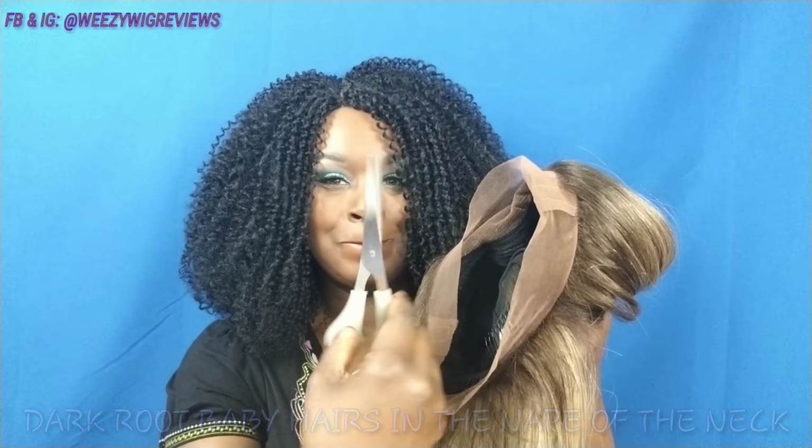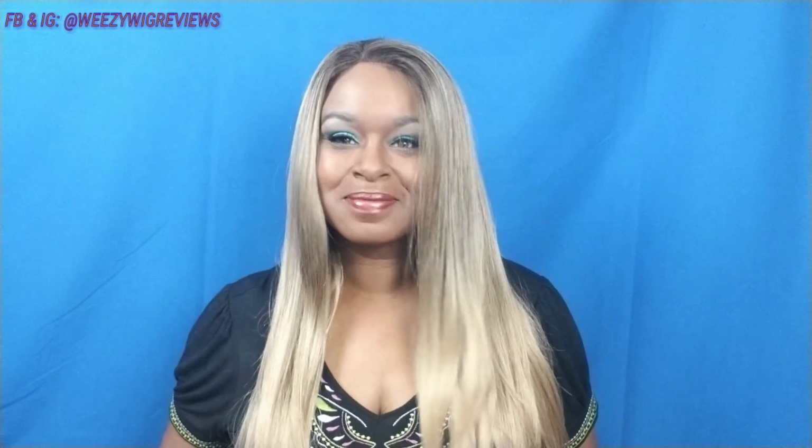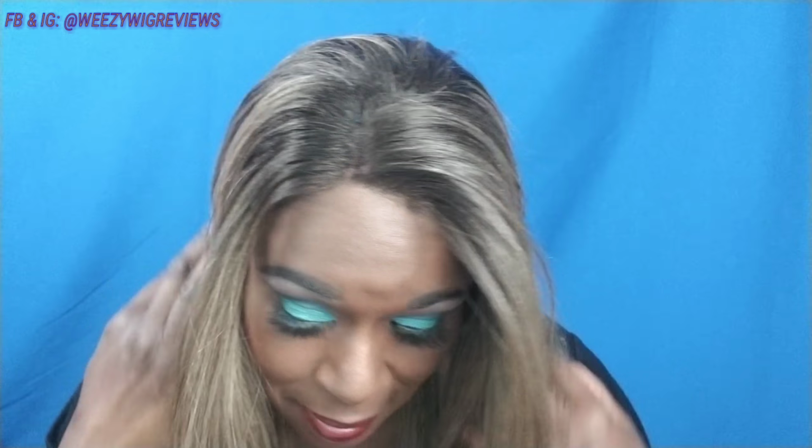All right, I'm going to get that lace cut and get it on. Y'all know I had to bring the drama. You ready for it? Ooh, I am loving this hair. This is how long it's hanging on me. It's probably about a good 22 to 24 inches. Here's what that parting space is looking like.